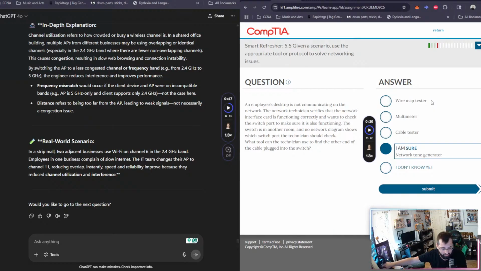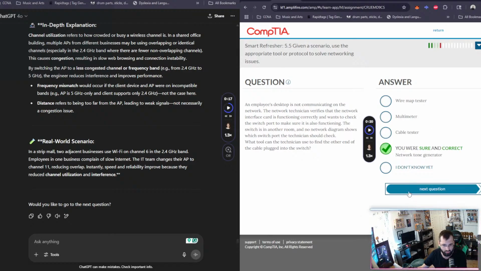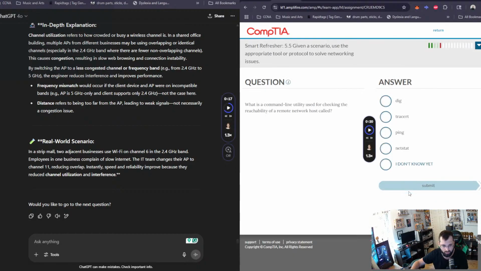Honestly, I thought a wire map tester was the answer for the last one, but it wasn't a choice. Multimeter is electricity. Cable tester just tests the cable. I'm pretty sure it's this. Yes, because what that does is you stick it in one end, and it sends a legitimate tone, and then I don't know if you physically hear it or if the switch or whatever hears it, and you can tell which wire is which.